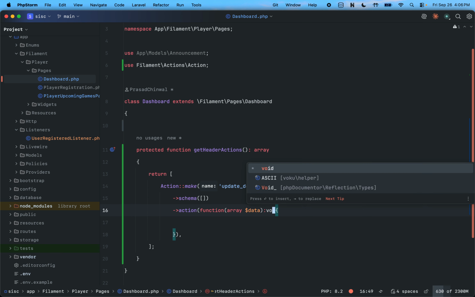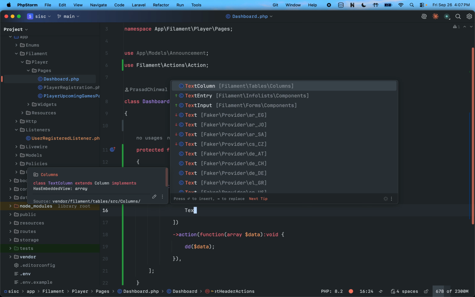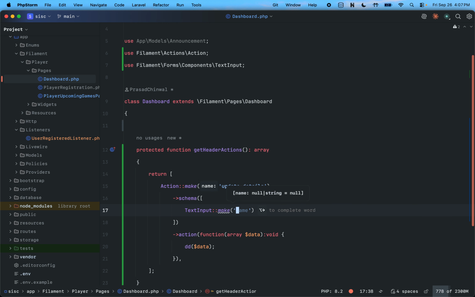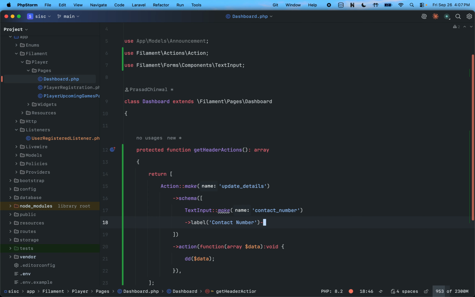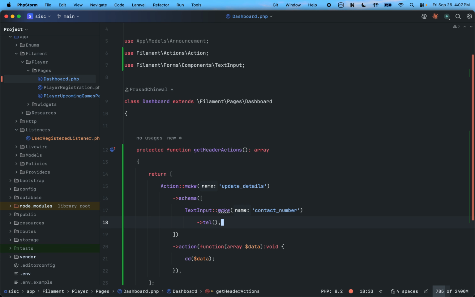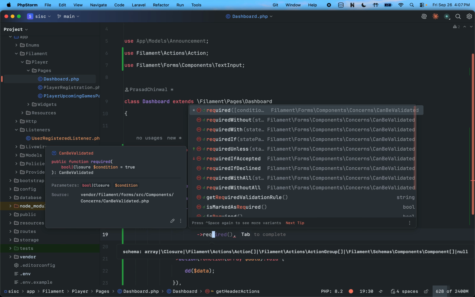If you want, we could do void return, and then we'll just dump the data, and this is going to be, let's see, we need a text input, make contact number, yes, contact number. We need to say that it's a tel, and we'll make this required.